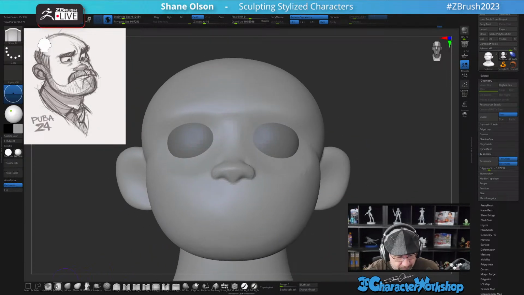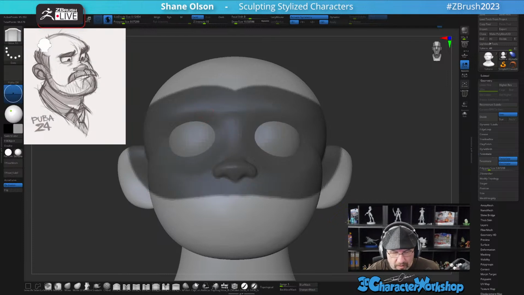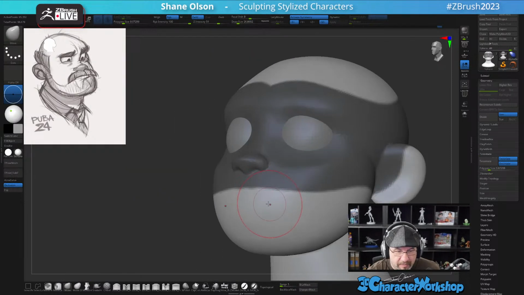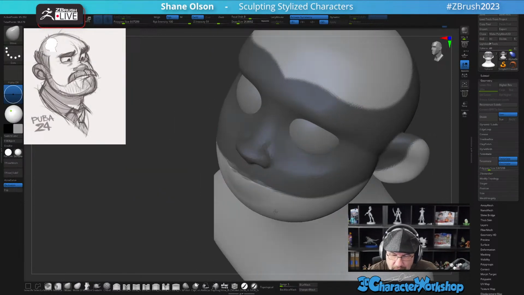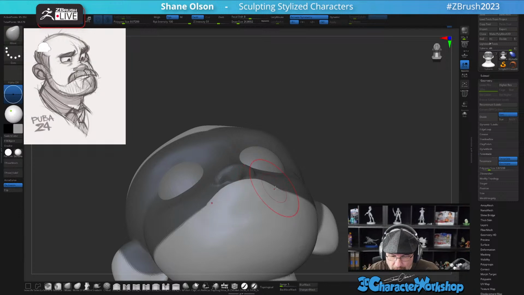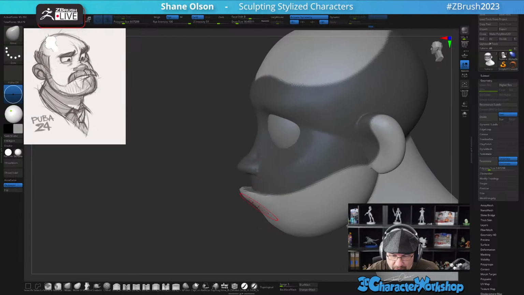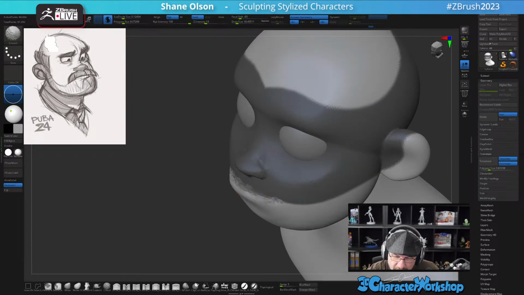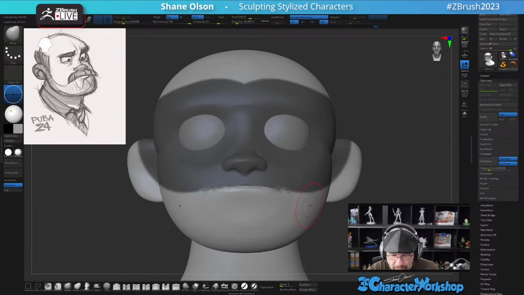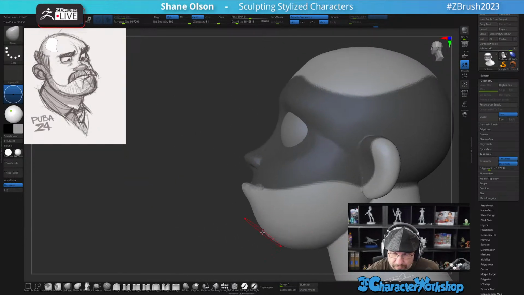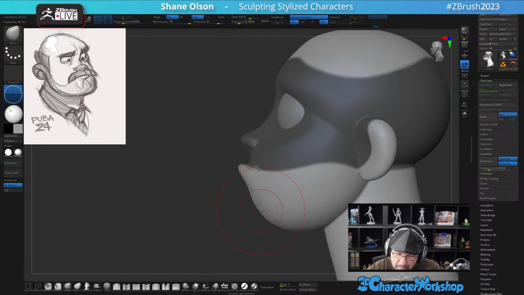And how I'm going to do that is I'm going to use Mask Lasso. And I just want to mask off this bottom part and then pull his bottom lip out. And then kind of push it in underneath. Smooth it down. And I want to give him a bigger chin here.